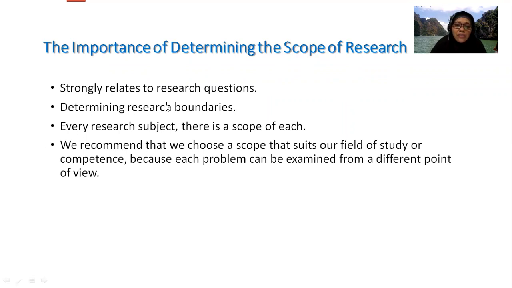And every research subject has its own scope. We can say that the scope of research is the subject that we choose for our research. It is recommended that we choose a scope suited to our field of study, based on our expertise. If we do this, it will improve our competence in that expertise, and add knowledge to our expertise.